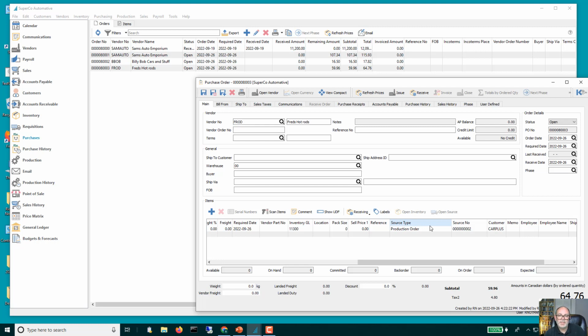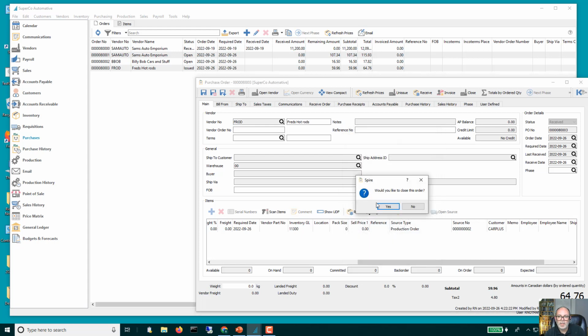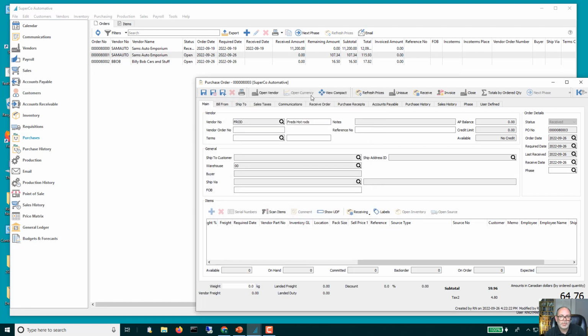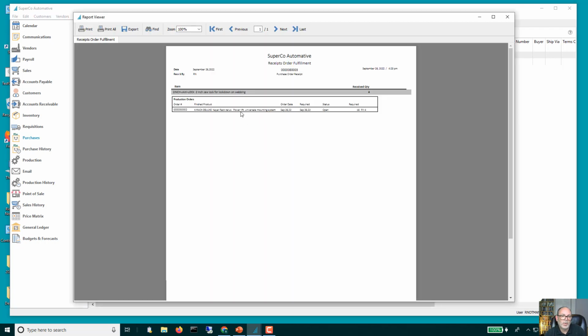And the nice part about this is if I go ahead and say, let's just skip directly to receive, and I'll just take the defaults there, that filters back up again such that if I use the receipts order fulfillment, anybody receiving the purchase orders automatically knows where that particular item is supposed to be going. So, okay, that particular item is supposed to be going into the finished product kayak rack deluxe for that particular purchase order.